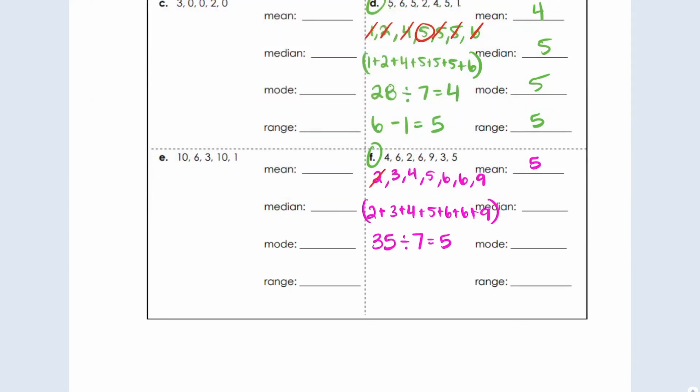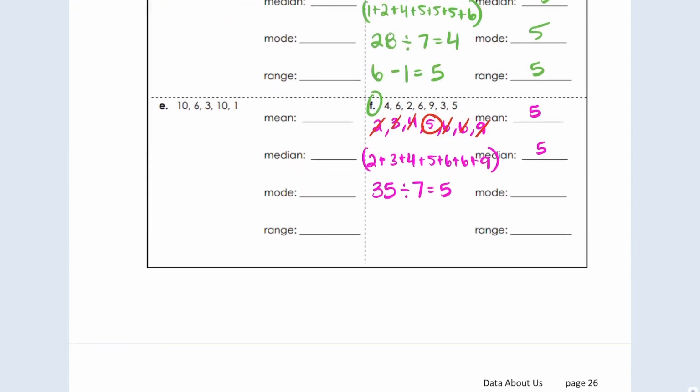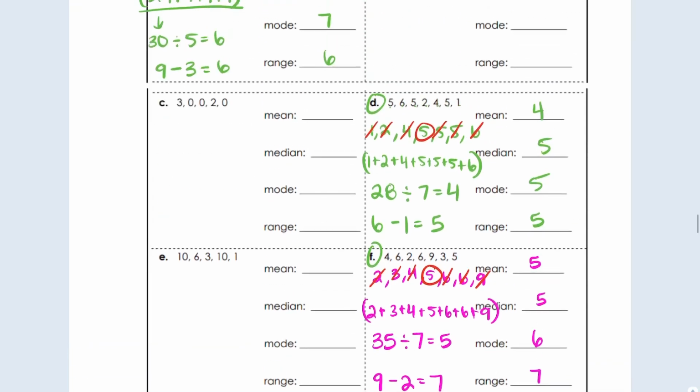Let's find my median value. Crossing out from the right, left, right, left, right. Okay, there we go. We have 5 in the middle, so our median is 5. The mode, the number that shows up the most, is 6. And then my range, my maximum value is 9. My minimum value is 2 for a range of 7. And there you have it.